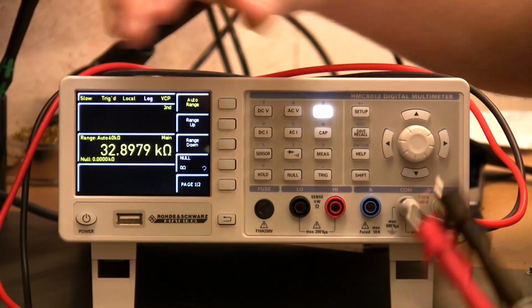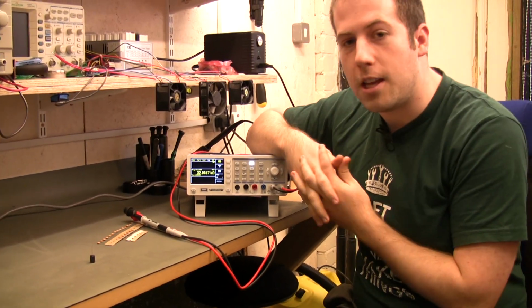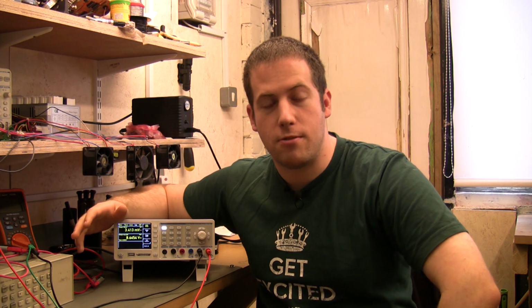I won't demonstrate it now simply because I've got to bring the probes along, but this setup is completely 4-wire capable in ohms and voltage mode. So if you've got the appropriate 4-wire probes, or you just want to hook some 4mm cables together, it all works very nicely. So one of the features I've been using a lot on this multimeter is logging.